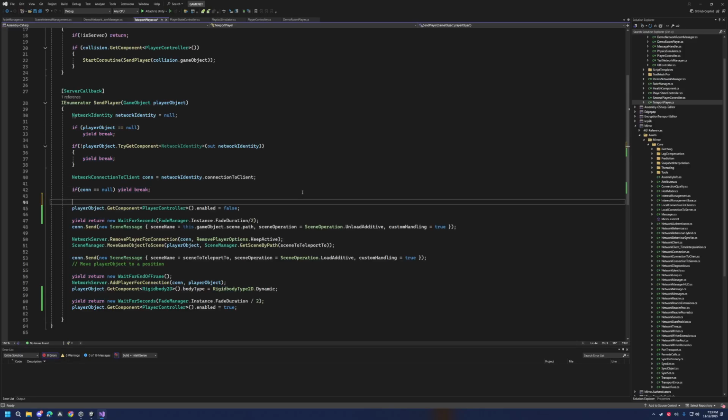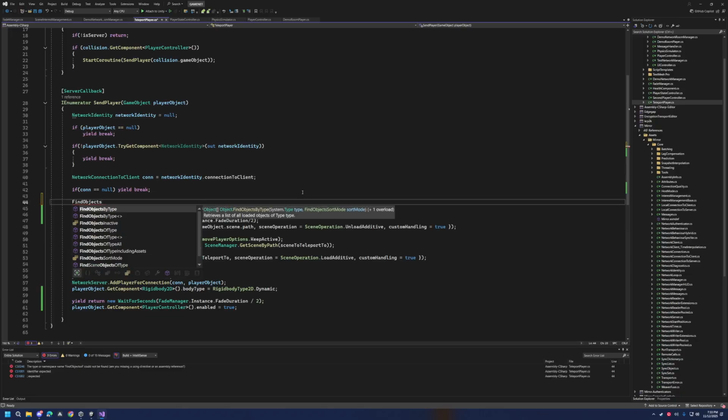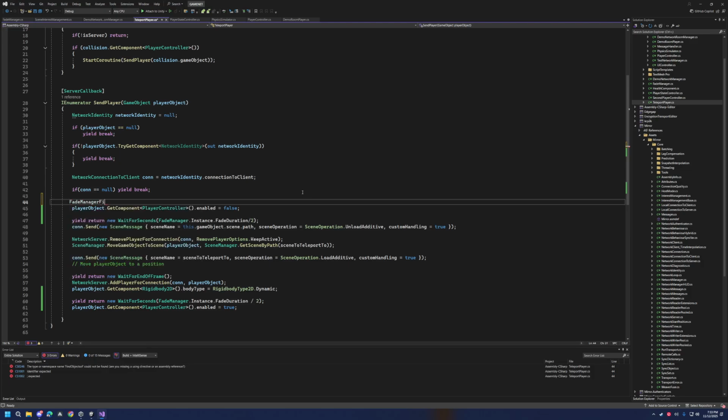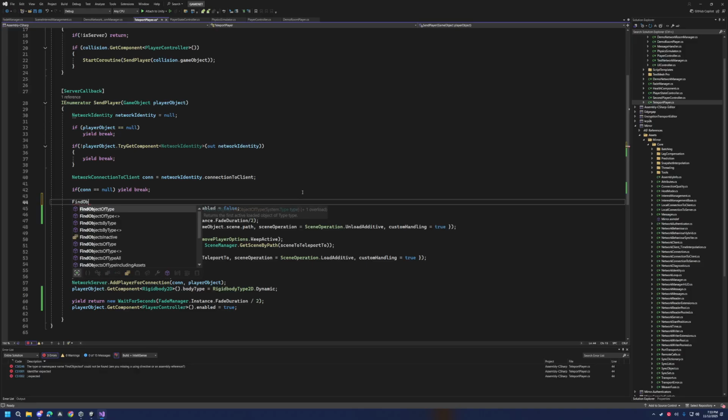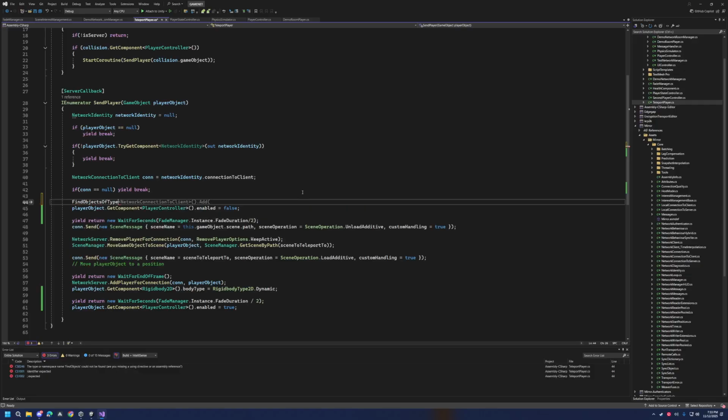find objects of type. Oh, sorry. Find objects of type network start position, objects, right?